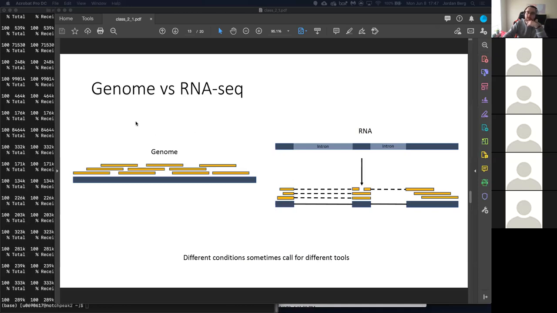So for genome sequencing, you might use something like Bowtie, which just does quick alignment, but it doesn't worry about any splicing regions. But for something like RNA-seq, you probably use a tool like STAR, which in the reference genome indexing, includes these intron spanning regions and considers that in the reference that it's building so that a read can be aligned even if it's separated by an intron somewhere.